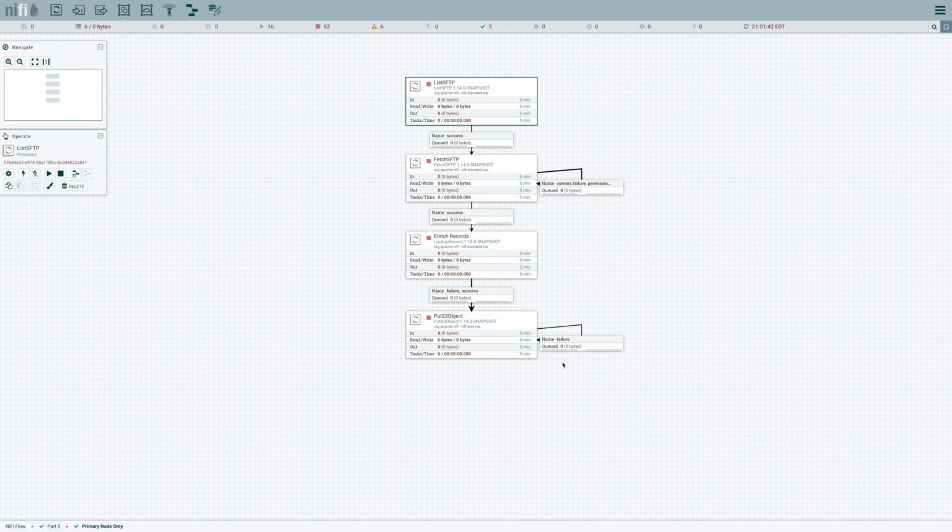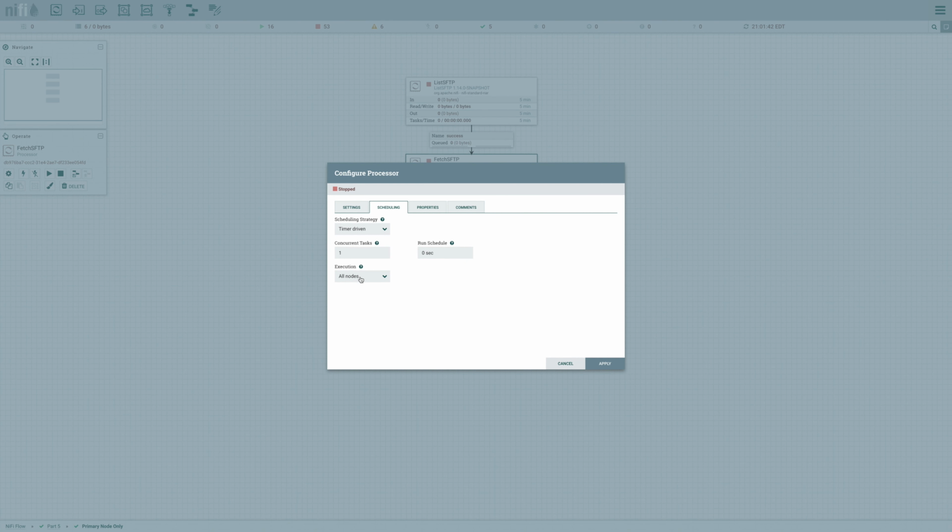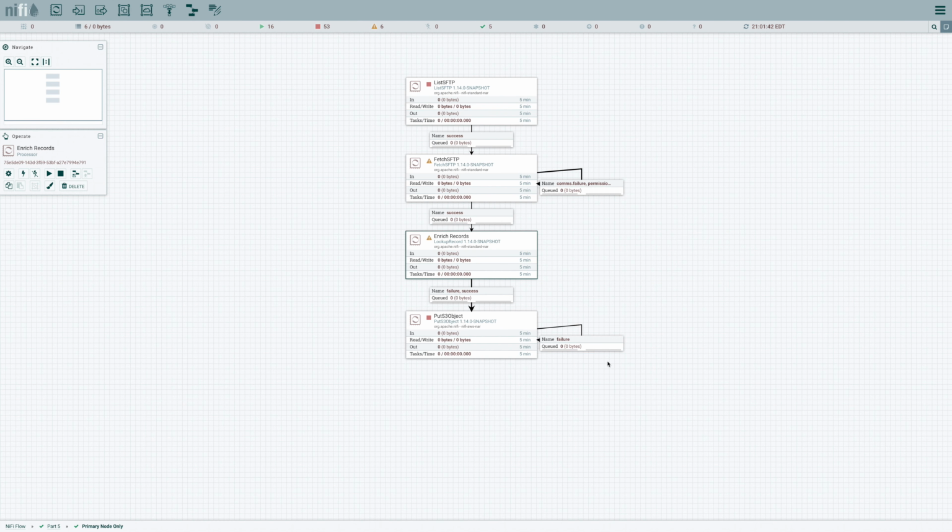But what we often see is that users will come through here and they'll then go ahead and set each of the different processors in their flow to primary node. It's common for people who are just starting to use NiFi to see this primary node on the source processor and think, well, that means that every processor in my flow then needs to be primary node because only the primary node is going to have any data to process.